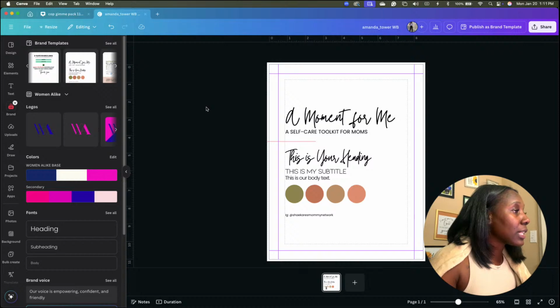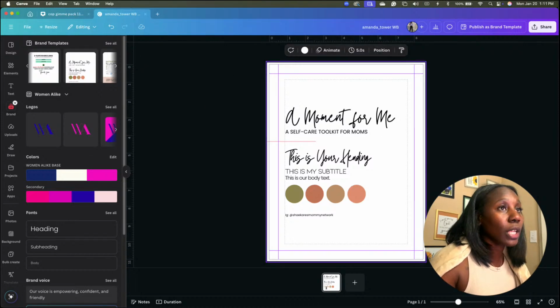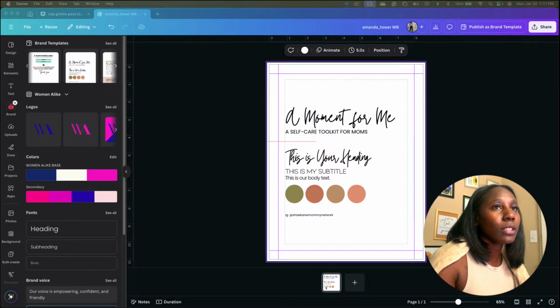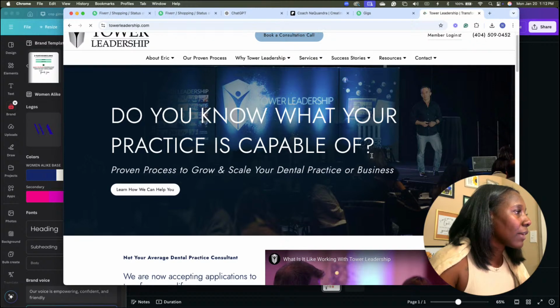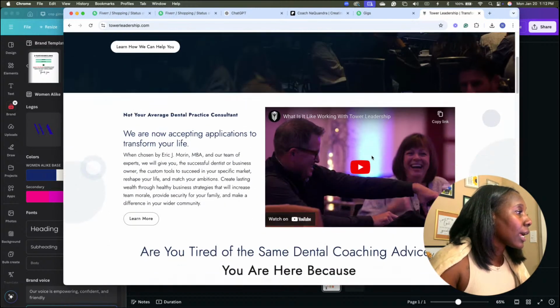So now that I have this guide set up, I'm going to start changing the fonts. First thing I want to do is check out the client's website to see what their style is, or what the tone of their brand already is, because likely there are some fonts that I have access to that I can use.